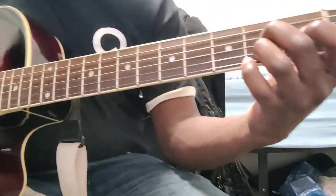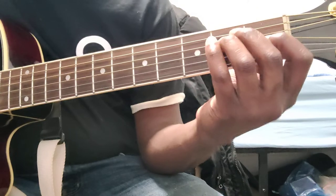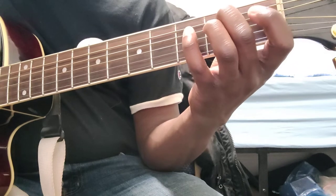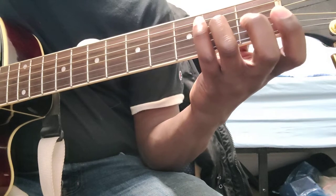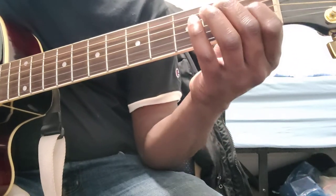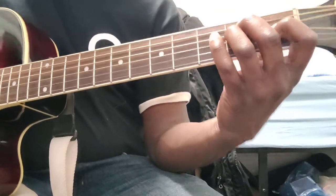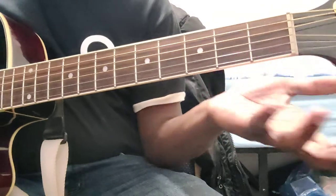But yeah, so you've got that, and then after that, you're gonna play an open E major chord. So, open E, second fret on the A string with your middle finger, and then second fret on the D string with your ring finger, and then the first fret of the G string with your index finger, right? And then just open on the last two. Right? Cool. Or I guess if you wanted to play it like this, whatever. It's an open E chord.